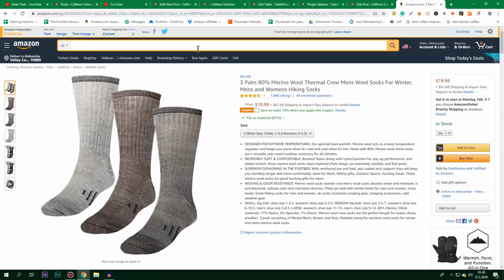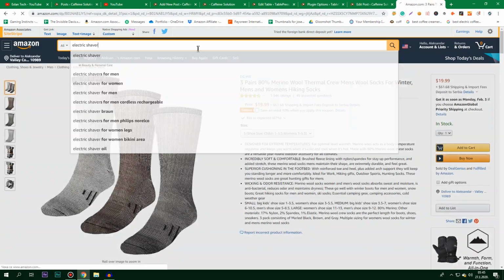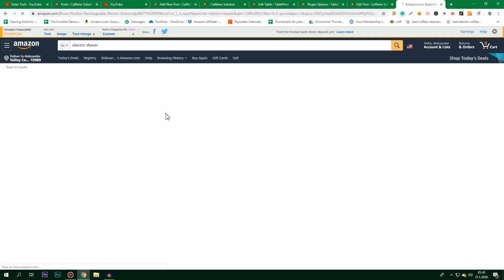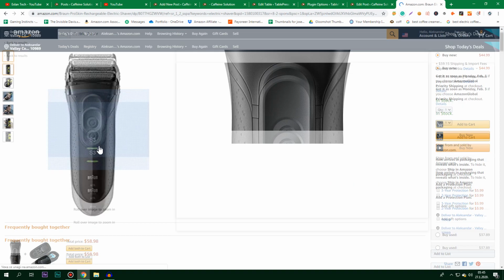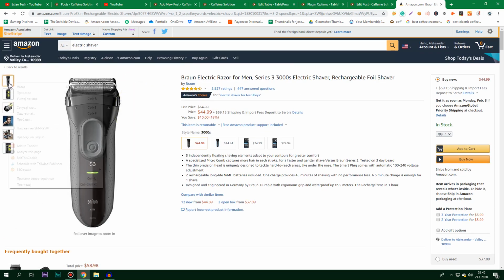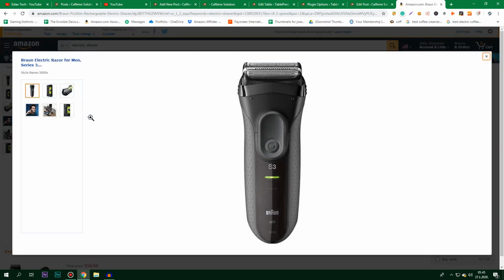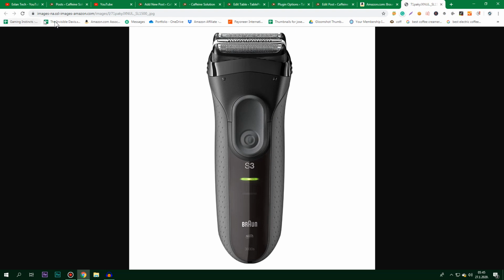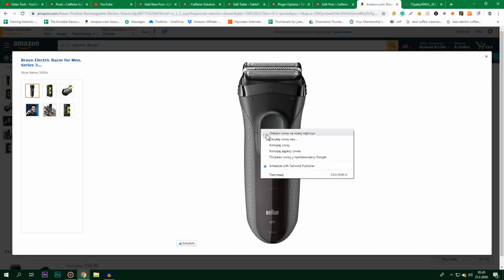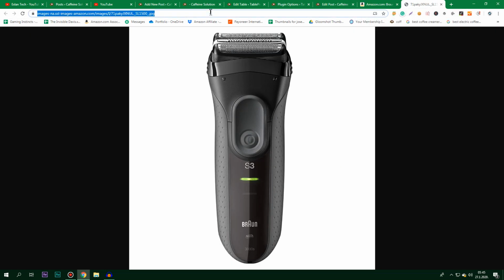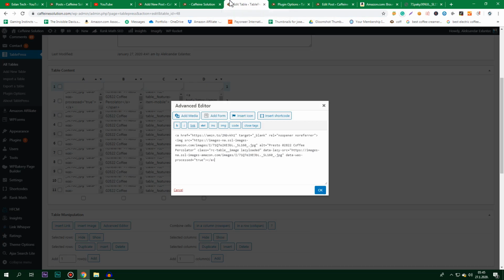So I'm gonna find electric shaver for bald man, and then I'm gonna click on here, and then I'm gonna click on the image, and then I'm gonna open it in another panel, so that I can have this code. And then I'm gonna copy this code and head over here and paste the code inside of here.